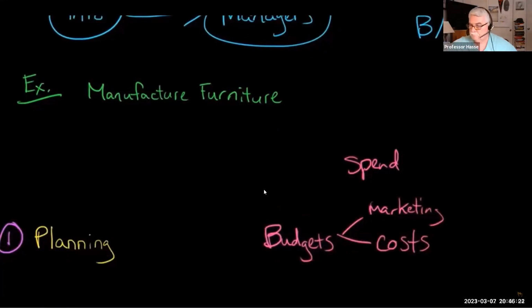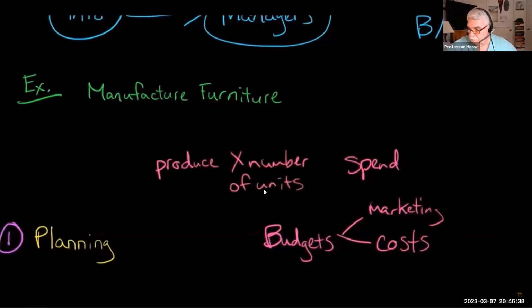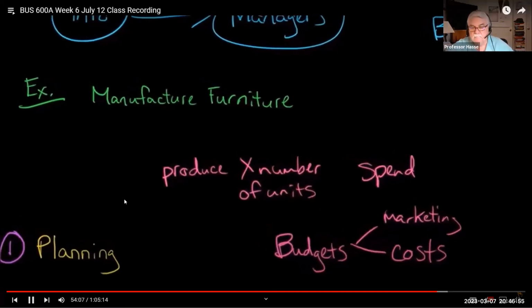And more specifically, we can start thinking about things like, if we produce X number of units, what is that going to cost? How many marketing dollars should we throw at that? What is going to be the cost in terms of overhead, raw materials? What are all the costs? We're going to do some planning and look into the future, and say if we can plan out our costs and put together these budgets and so forth.